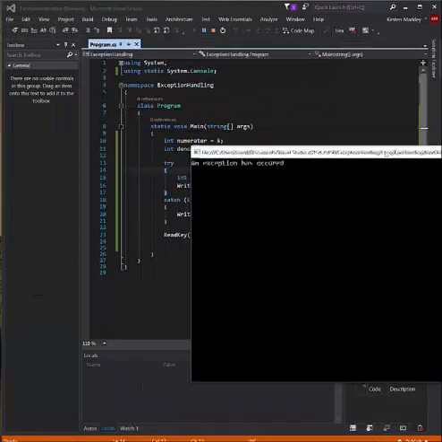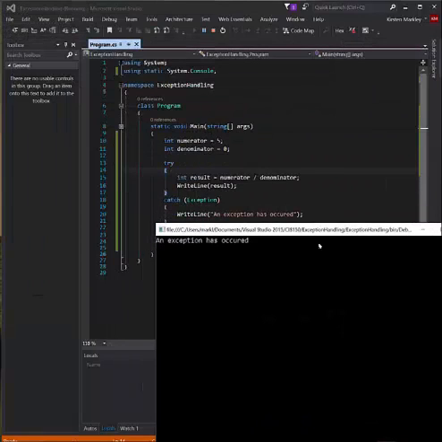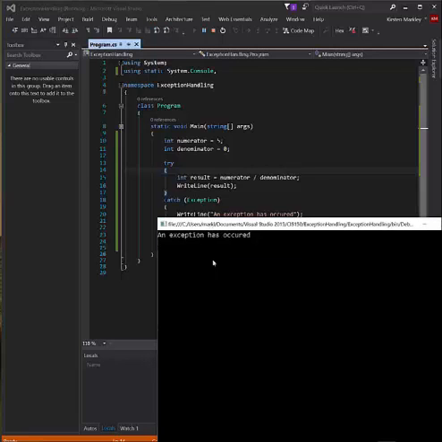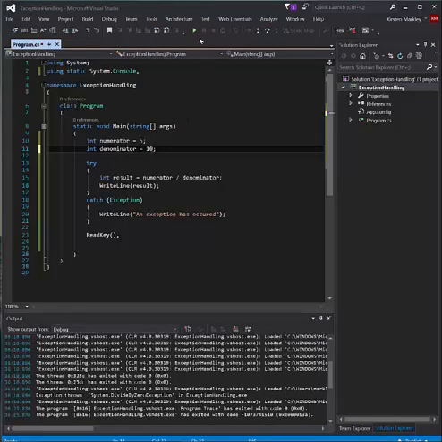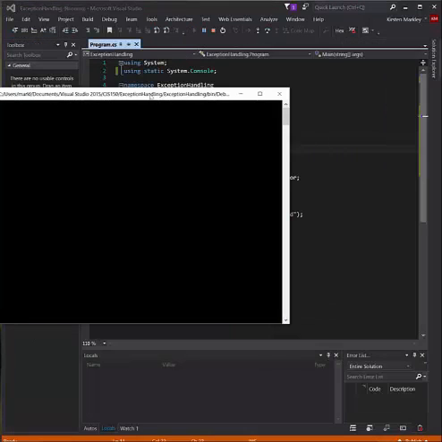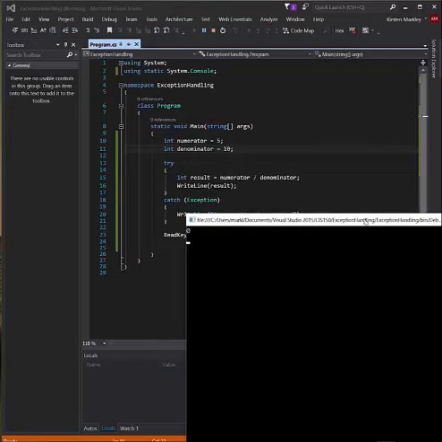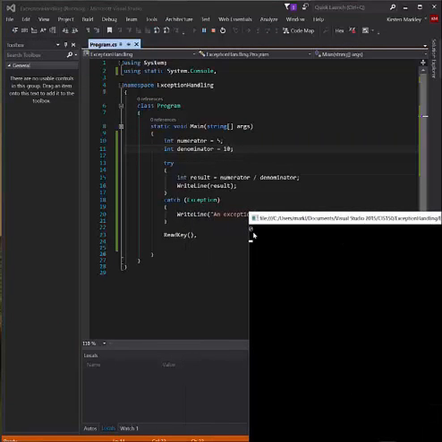So the console then ran it. The console said, an exception has occurred, rather than giving us that big nasty error, and we could then continue with the program. So if it was correct, let's just do our correct, then of course everything runs fine, and we will see our division instead.